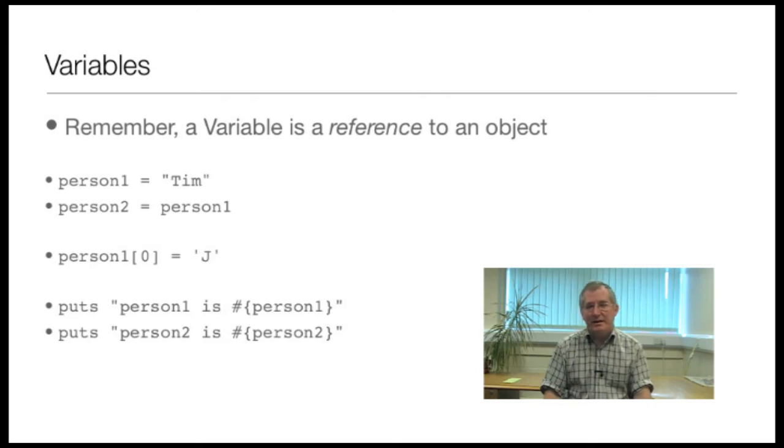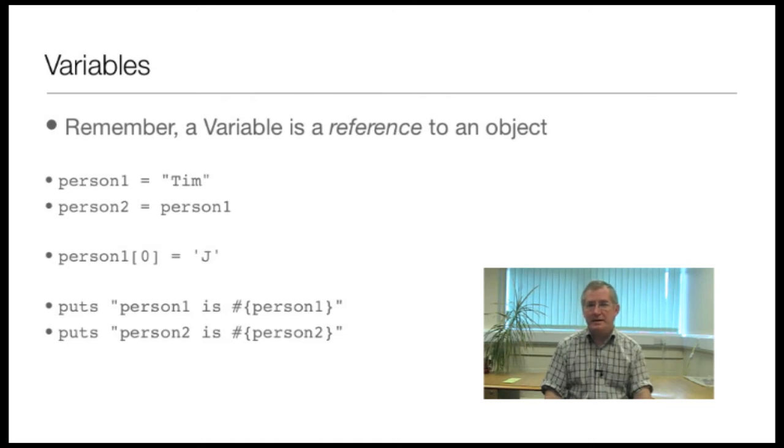in many early classes there can be a difference of about 50-50 between choice of the two possible answers. So some people will say "person2 is Jim" is written out, and some people will say "person2 is Tim", the reasoning being that person2 was pointing at Tim and it's still pointing at Tim, but it's not. The answer is person2 is Jim, because, as I said at the beginning, person2 and person1 are variables that point to the same underlying object.